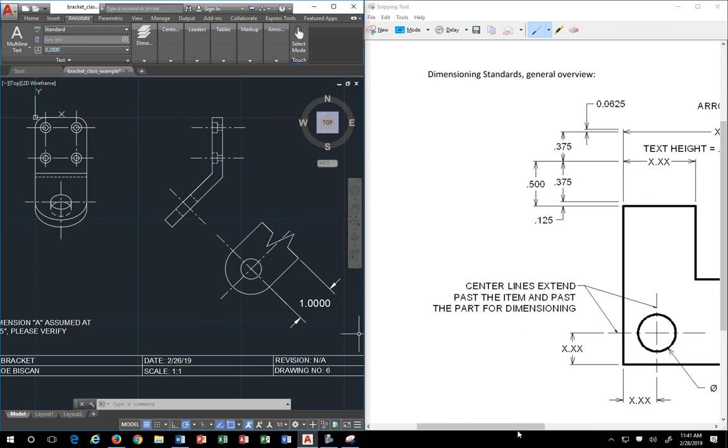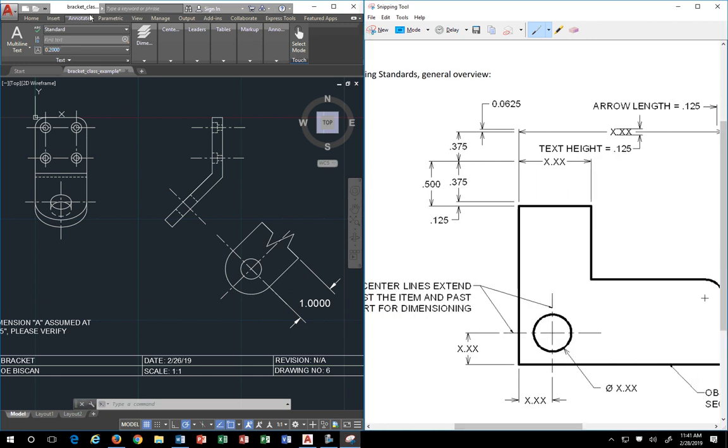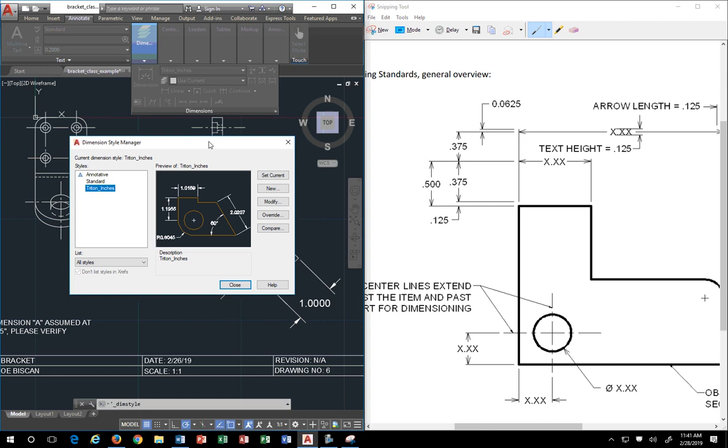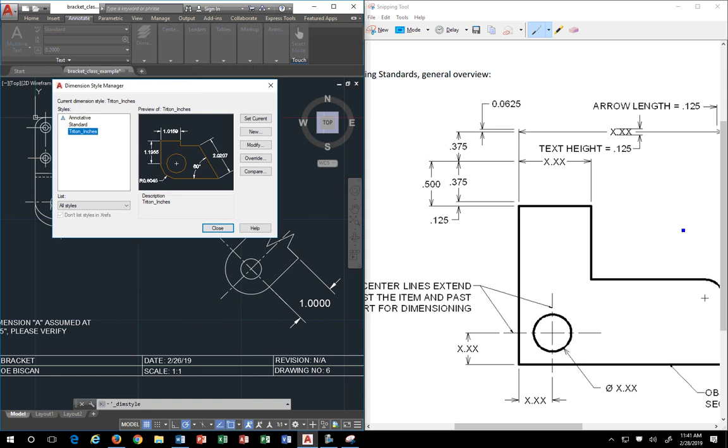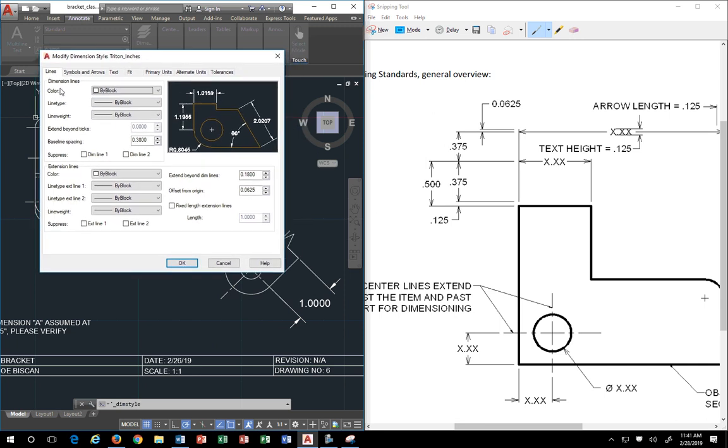Okay. So as I look at this handout, and then I go over here and I go into my dimension style settings, how do I know what partners with what? That's the question of the moment. When I'm in this dialog box, the first tab is about the lines. The color of the lines, we leave that alone. We leave it always by block. We don't care. Line type, we leave alone. Line weight, we leave alone.